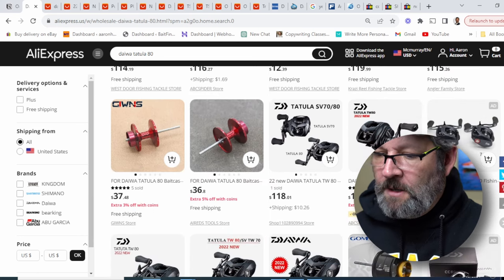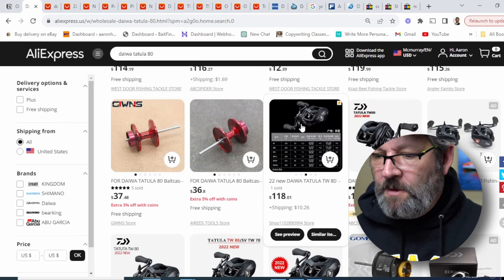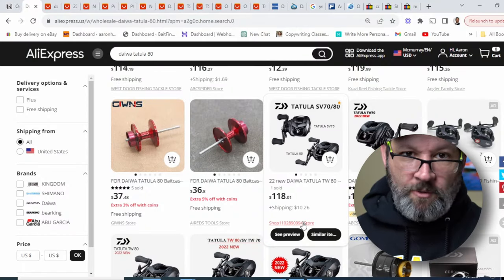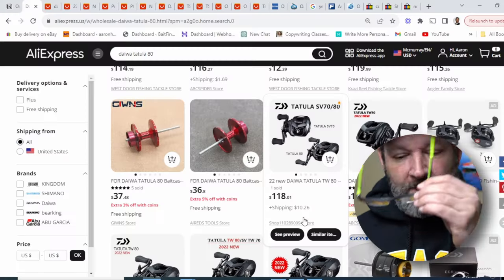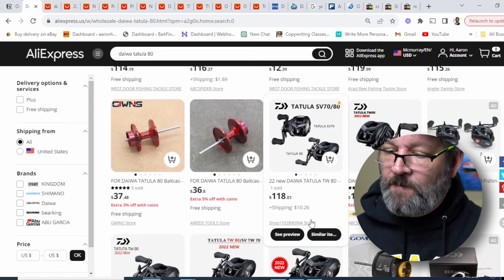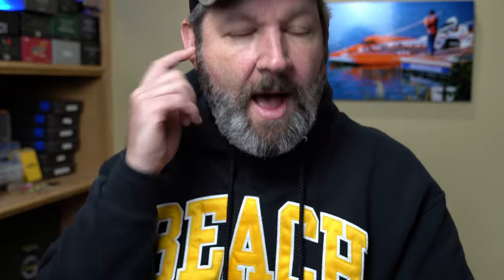But if I scroll down, let's look at this one — they've only sold one. And in this case, it's not like it's a great price, so you may not be tempted to buy from them. But it is a really good example of things I want to show you. If you look at the name of this store, it's like shop110289. It's not a name — it's just a made-up number, probably the default name AliExpress gives a store when it's started. So that's a huge red flag to me. It's also that they've only sold one. I wouldn't click on this store normally because there are already two red flags.